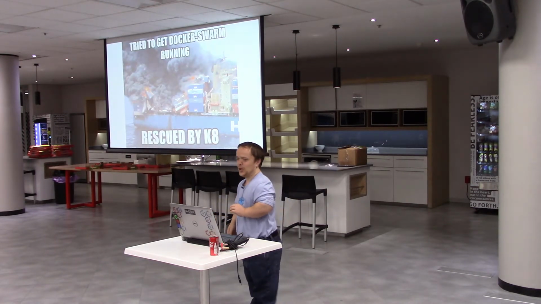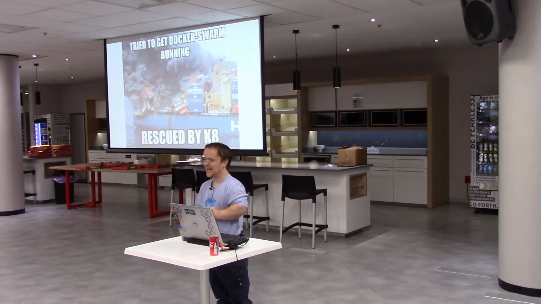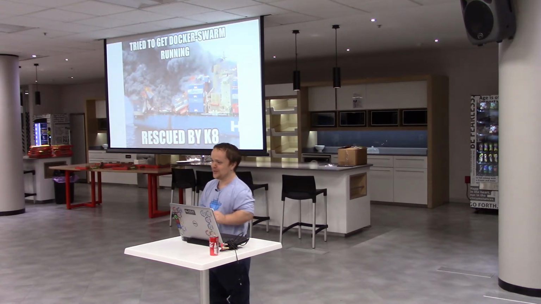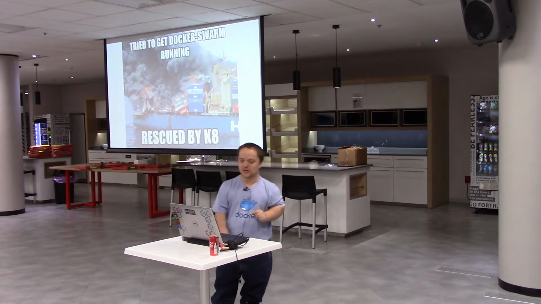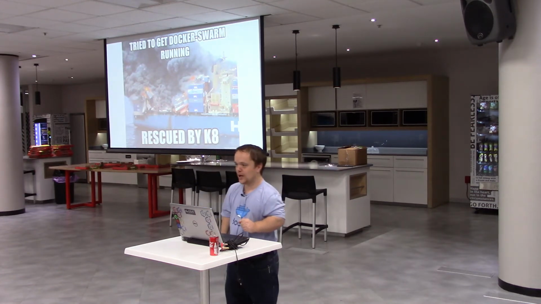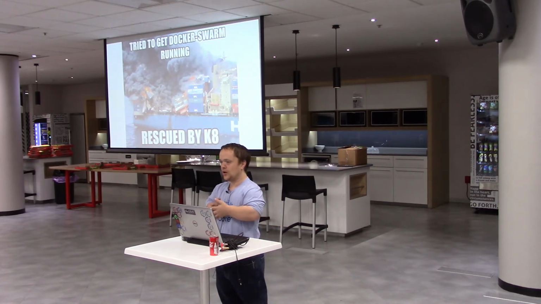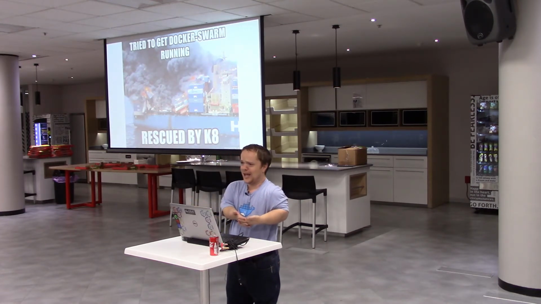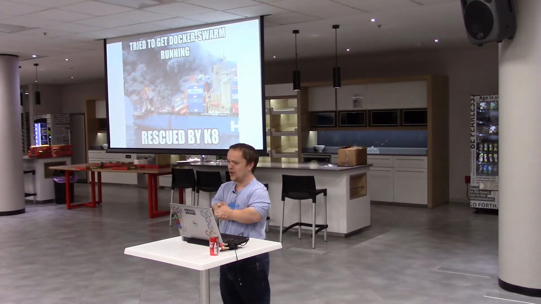Try to get Docker Swarm running, rescued by K8s. I'm a huge, huge enemy of anything related to Minikube and Docker Swarm. I have had more of my life's time stripped from those tools than I'd like to admit. With version 3 and recently, Docker has, I don't know, there was a war and both of them had an armistice or something, and they both said, oh, we'll just get along.